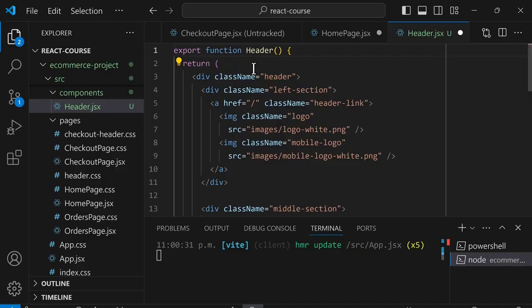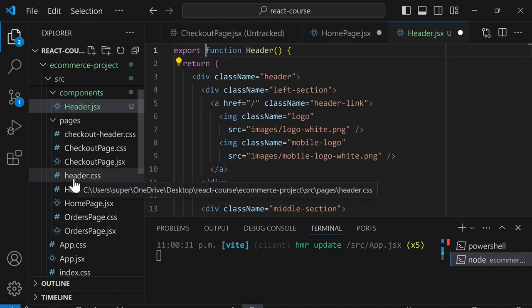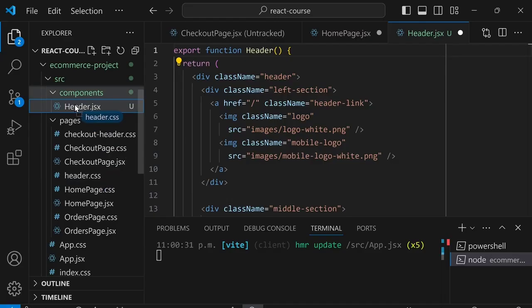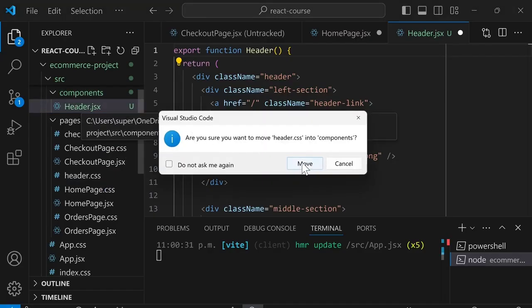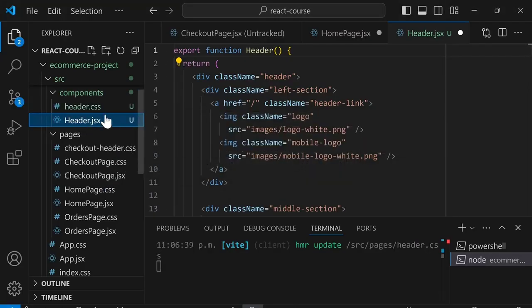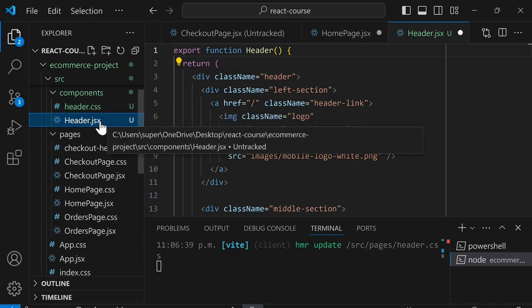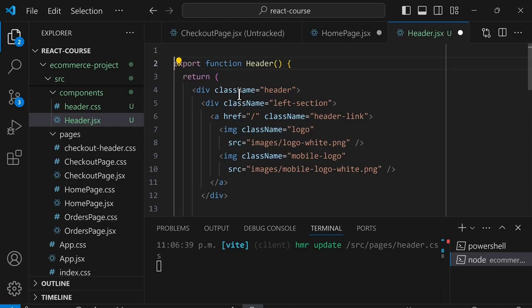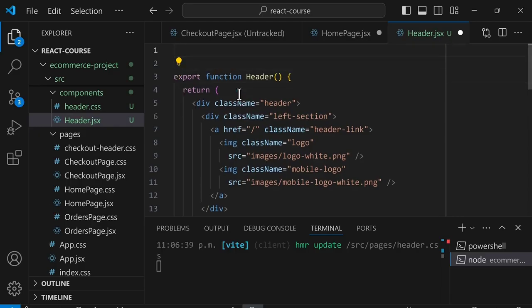Next, we should also move over the CSS for the header. Now, luckily, the CSS for the header has already been separated into header.css. So we can just move this over to beside the component. So we want to keep the CSS close to the component so it's easy to find. So at the top of this, we can import the CSS using import a string, and we'll import ./header.css and save.